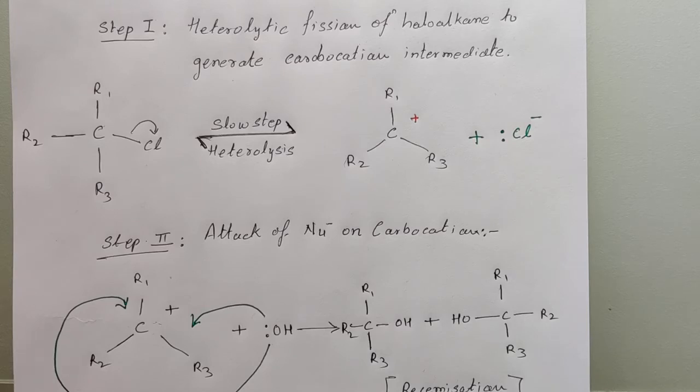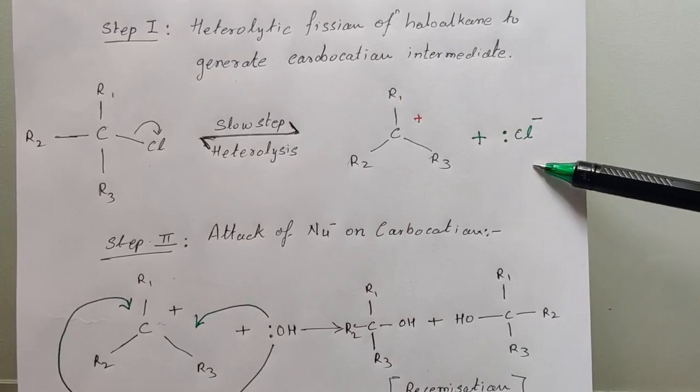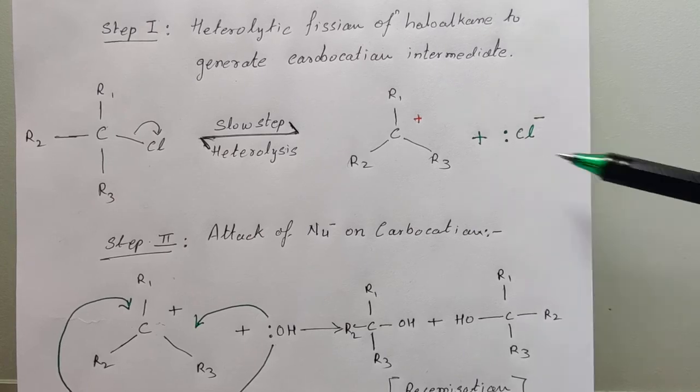The first and foremost important feature you're already seeing in front of you, students, is that the Sn1 mechanism is a two-step mechanism. Step 1 was the heterolytic fission, which was generating the carbocation, and step 2 was the attack of the nucleophile on the carbocation. In this mechanism, the first step is a very slow step, students, right? And as I told you, the slow step gives you the entire rate of the reaction, so it is the rate determining step.